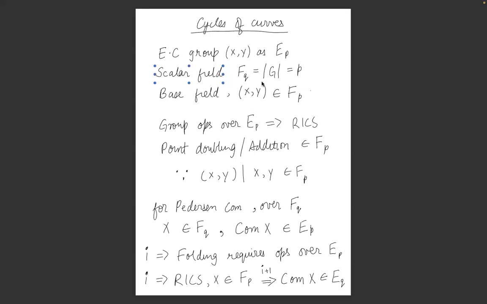Now if we have an elliptic curve Ep which has a base field Fp, then the R1CS constraint system can be implemented in the field Fp. Because these R1CS constraints typically require group operations like point doubling and addition, these operations have to be done in this field Fp. This is the case because the coordinates of the elliptic curve are elements of Fp. So whenever we do these additions and multiplications, we have to use the base field Fp. So group operations for the elliptic curve will be done in Fp.